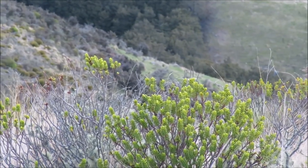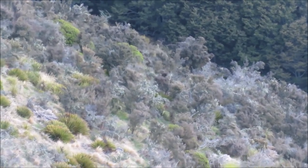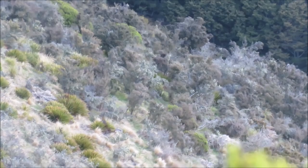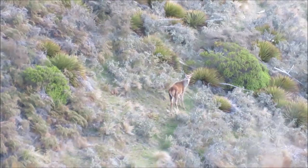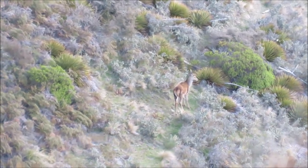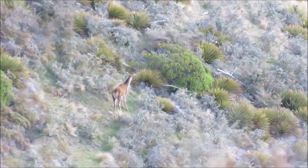Yeah, it's just gone down. Awesome. Down in there. I think we'd better do it, say. Yep, I think so. The other one's still standing there. The fact that this young hind's still standing here after three shots being fired really close to her shows that the DPT Magnum suppressor is really making a difference to the bark of that 30-06.